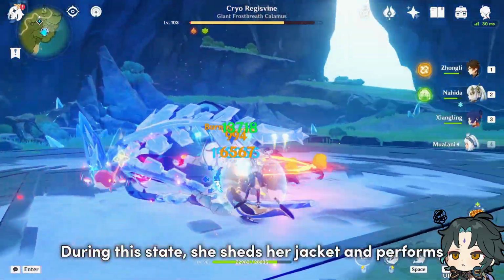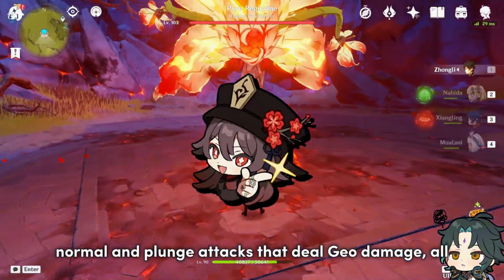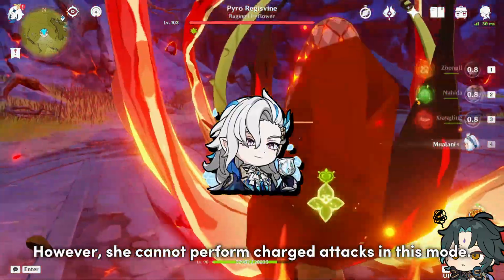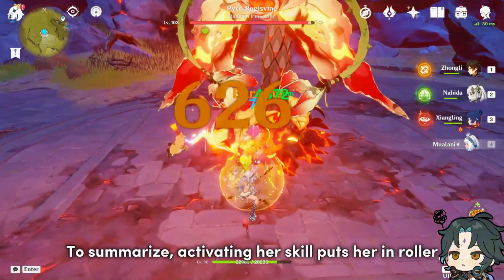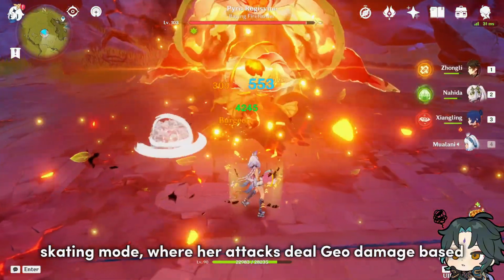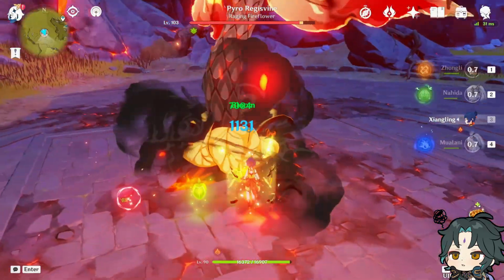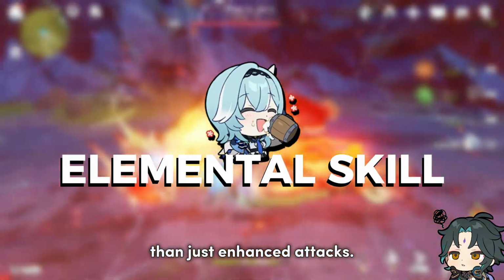During this state, she sheds her jacket and performs normal and plunge attacks that deal geo damage, all scaling with her defense. However, she cannot perform charged attacks in this mode. To summarize, activating her skill puts her in roller skating mode, where her attacks deal geo damage based on her defense. Moving on to her elemental skill, which offers more than just enhanced attacks.